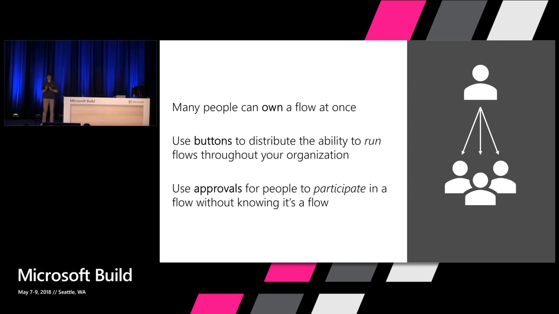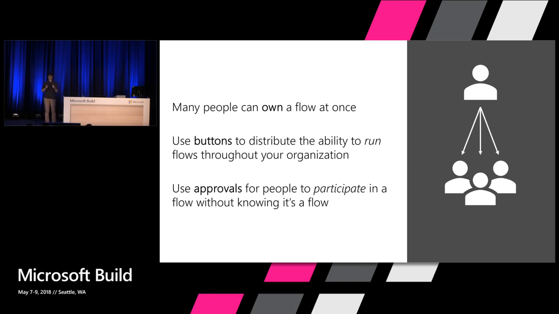The second thing to talk about is buttons. Buttons are unique in that I can distribute flow buttons, which is, it's not a physical button, it's a software button, but I can distribute them throughout my organization, and then anybody can invoke those buttons. That means that I can create business processes like approval processes, like opening a bug, and make it possible for anybody to click the button, and all they have to see is the button and the inputs for it, and it goes and it runs without them having to worry about all the details and the innards of that flow.